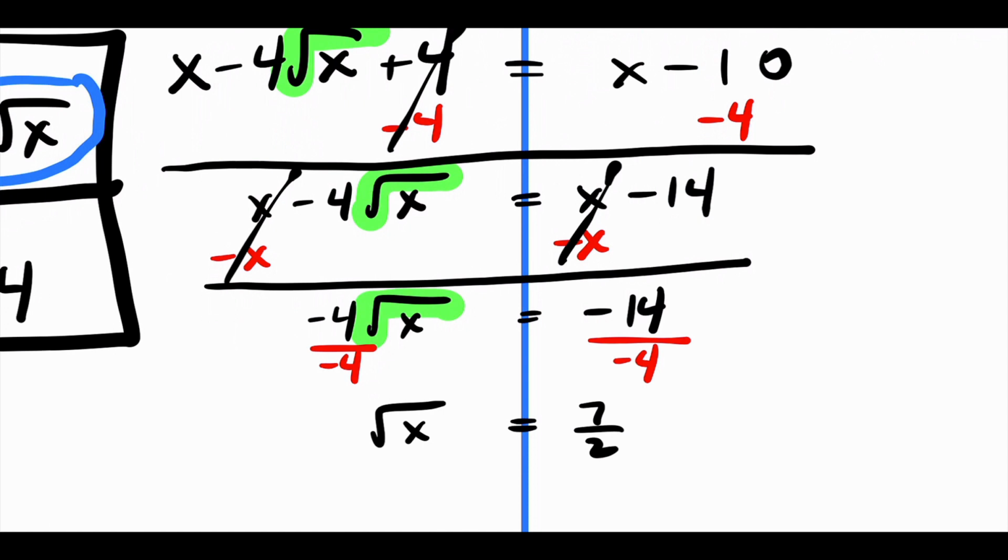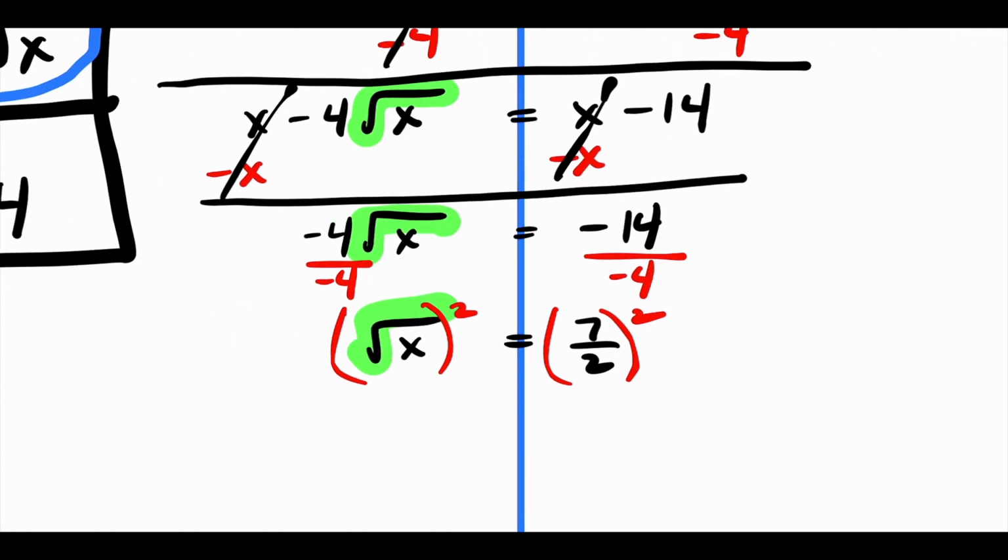Okay, so remember, I had to start back up at the top. So I was at the top for step 1. So now I got the root by itself. The root is now by itself. There's nothing with it except the root. So now I can do step 2 again. Square both sides like I wanted to in the beginning. If I square a square root, it disappears.